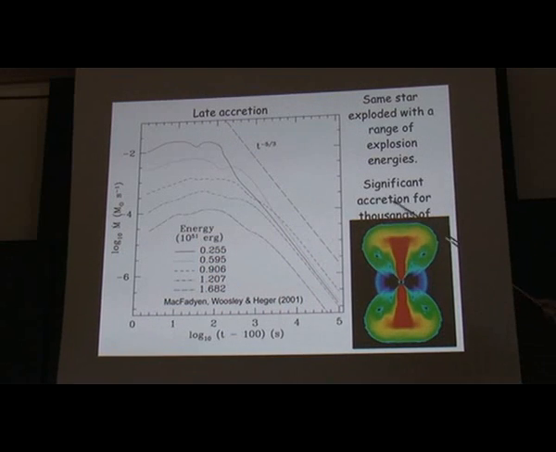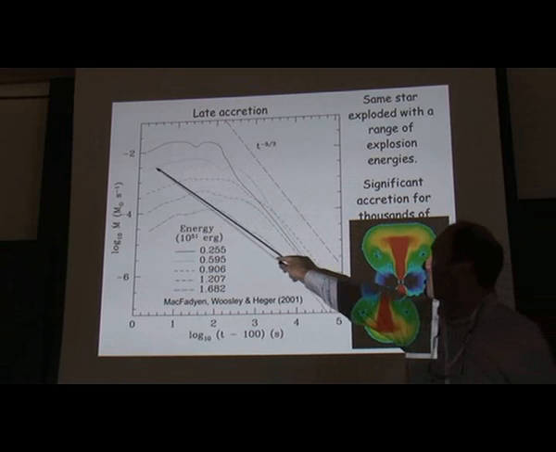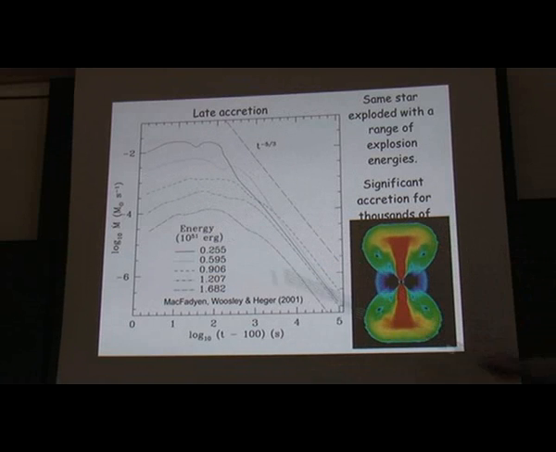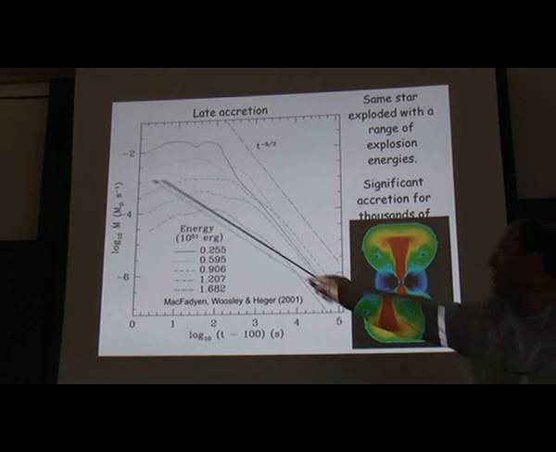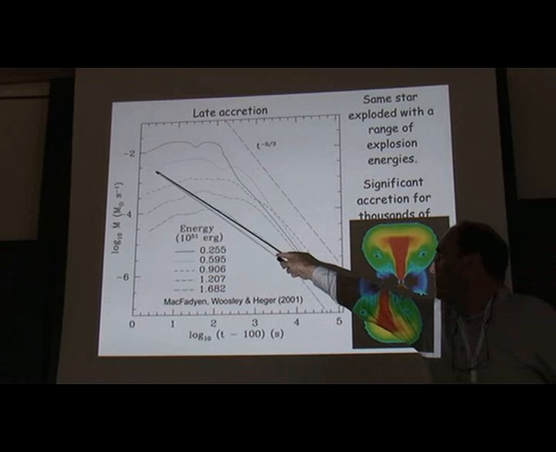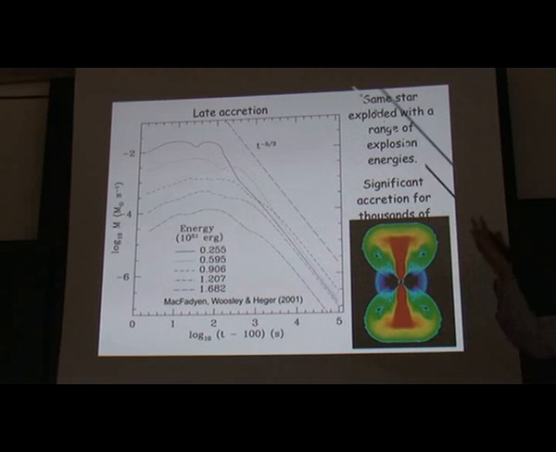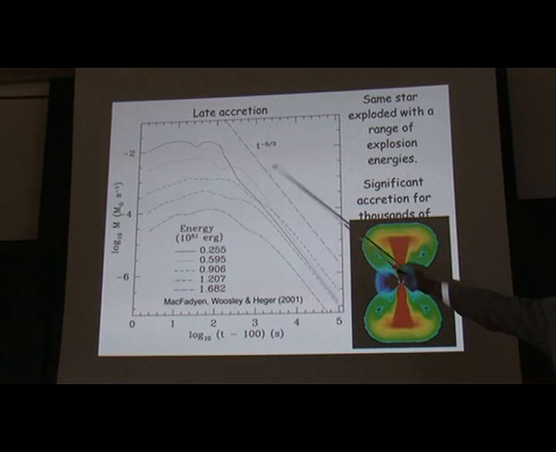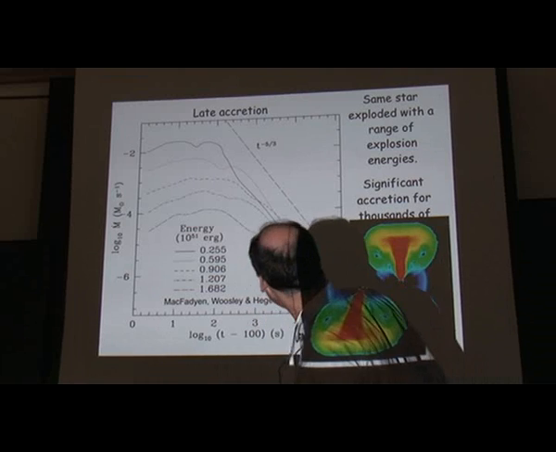It's worth mentioning that the engines themselves can last for a long time. This is an old simulation that we did of the collapsar, but the collapsar drove a weak explosion in the equatorial regions of the star, and there was fallback for days. So people have been talking about engines that die slowly. We found that the engine can last for hours to days.